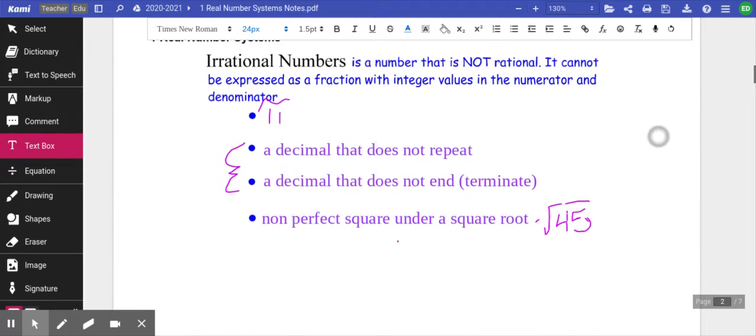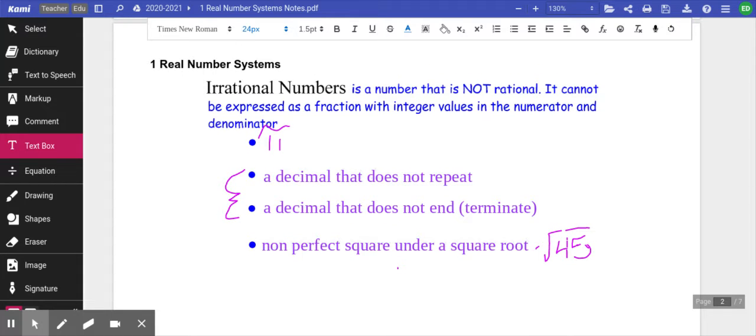Okay, so what about all the other numbers, the crazy numbers out there that don't stop, they don't end, right? They don't repeat. Okay, those are called irrational numbers. And I don't know if anybody in here has ever been called irrational, but that just means you don't make sense. You're crazy. You're talking crazy. Like, stop being irrational, somebody might say. So irrational is kind of like that. It's a number that really doesn't make sense. It's not rational, right? We can't write it as a fraction.